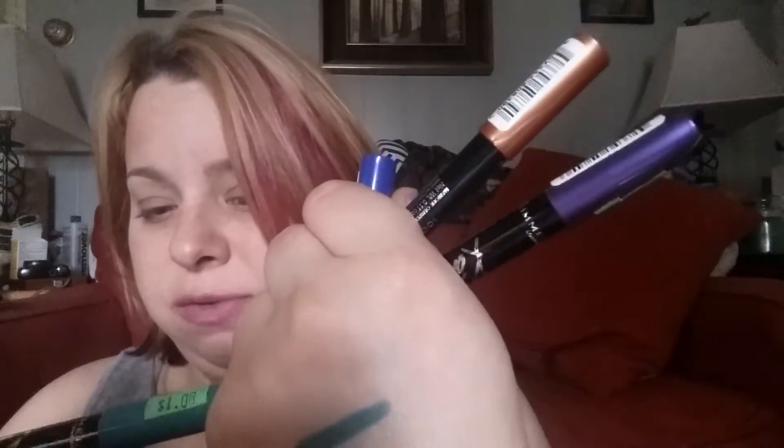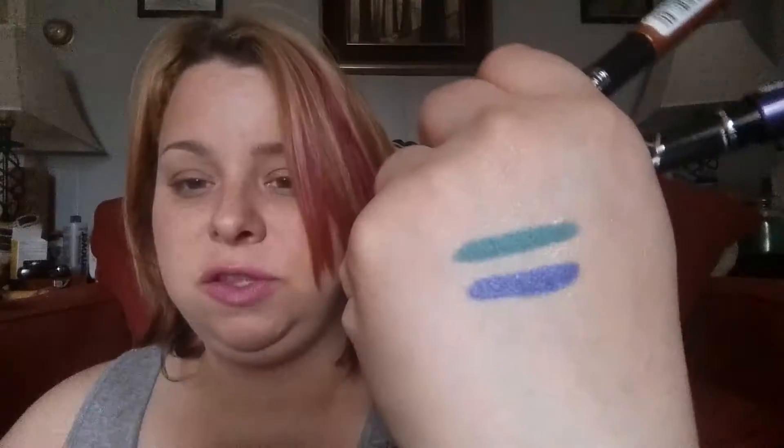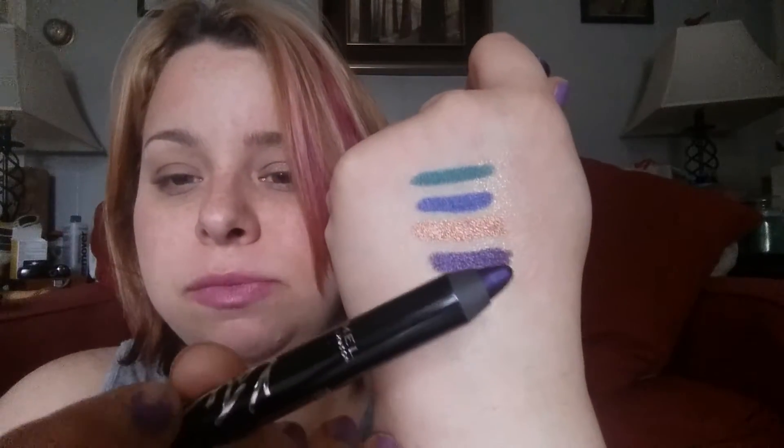This was the first one — Pure Turquoise, 1.03 — and they were all a dollar each, so that was a really good deal. The next one is Electric Sapphire, and it says they're waterproof, 24 hours hydrofuge waterproof, so they're claiming long wearing. They are definitely super creamy. This is Electric Sapphire. The next one is Rose Gold — oh, this one's my jam. And then Deep Amethyst — oh, this one's really dark. Mind my nails. We'll leave those on throughout the video and see.